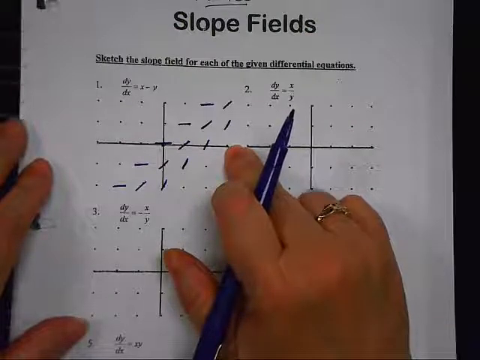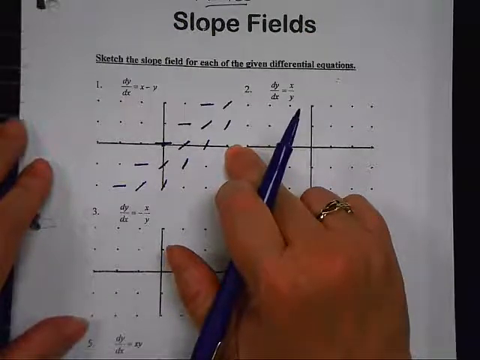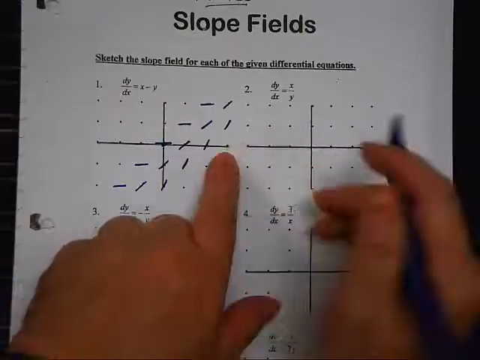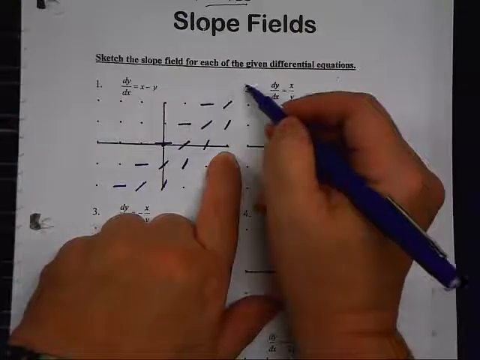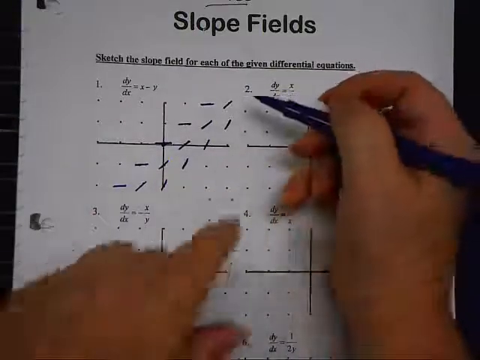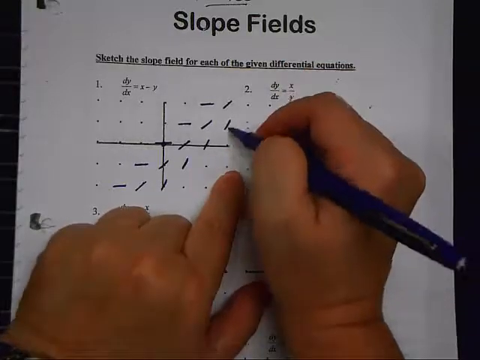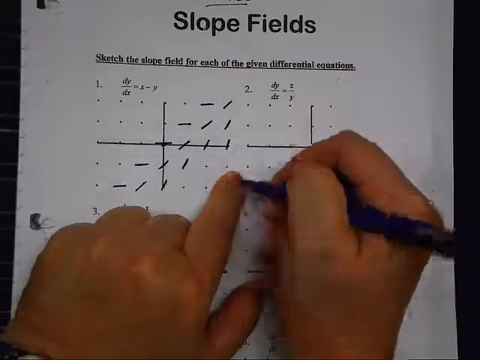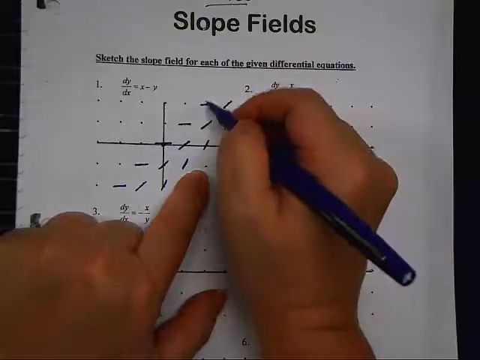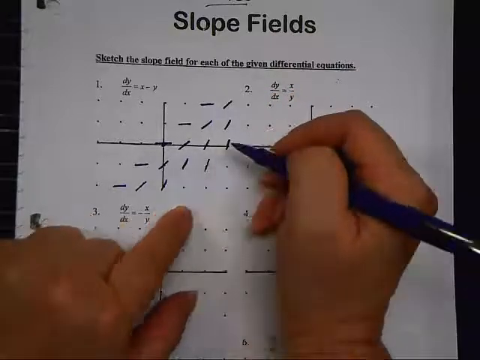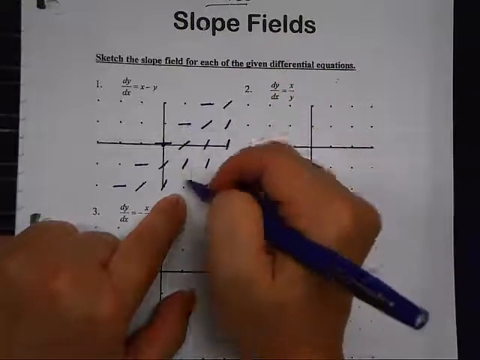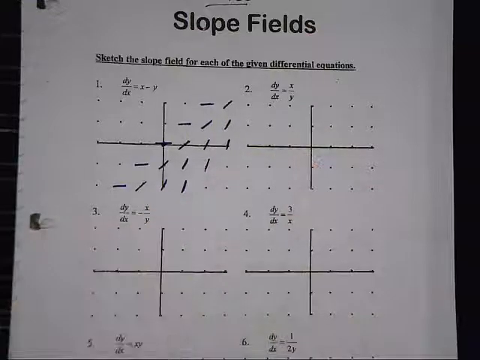Let's look at this right here. What are the coordinates right at this point? 3, 0. So it's got a slope of 3. 1, 2, I can't really do that one. It goes off the page, so I'm just going to have to guess. So it's steeper than this, so I'll go like that. This one I can do: 1, 2, 3, and up 1. So like that. 1, 2, 3, and up 1. Like that. There we go. Okay.